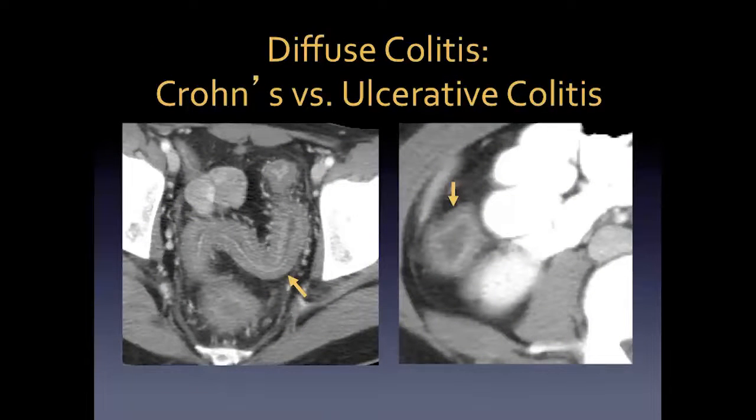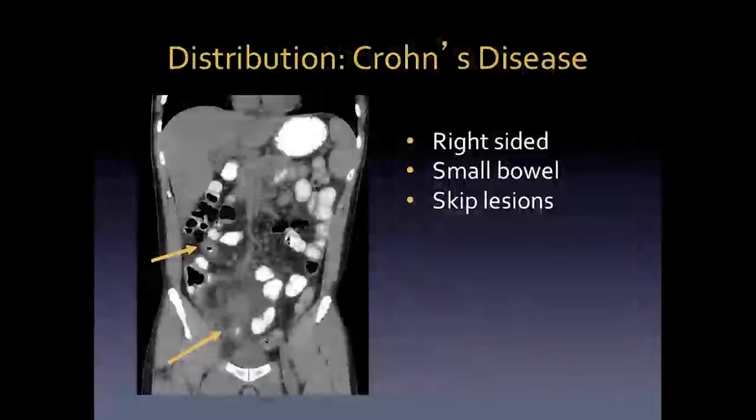So looking at some of those examples. Here we have diffuse colitis that started, we see it involving the rectum, it involves the left colon, it involves the right colon as well. When it's diffuse, it's hard to differentiate between Crohn's and ulcerative colitis because both can conceivably do this. If it's skipped, you would think more about Crohn's. This could be both, and this did turn out to be Crohn's.